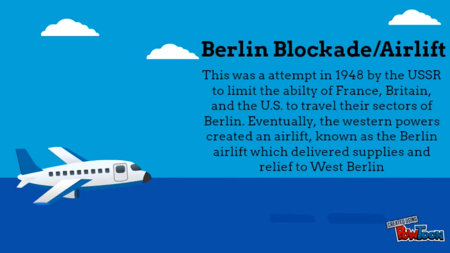Next was the Berlin Blockade/Airlift. This was an attempt in 1948 by the USSR to limit the ability of France, Britain, and the US to travel their sectors of Berlin. Eventually, the Western powers created an airlift known as the Berlin Airlift, which delivered supplies and relief to West Berlin.